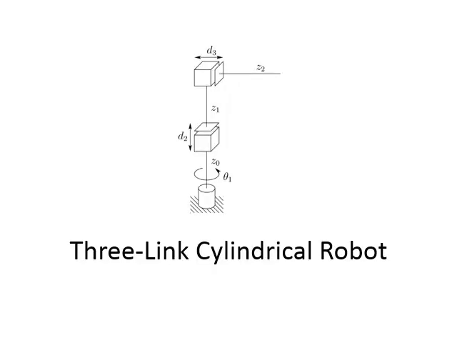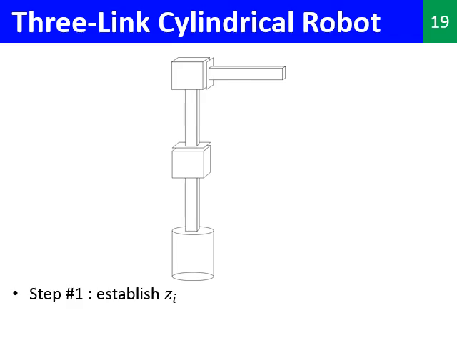Okay. The second manipulator we are going to look at is the 3-link cylindrical robot. And just similar to the previous case, you will find there are 4 links including the base link, but we refer to this as a 3-link cylindrical robot. Okay. In the 3-link cylindrical manipulator, we have link 0, let's say somewhere here. Then we have link 1, link 2 and link 3, as well as joint 1, joint 2 and joint 3.